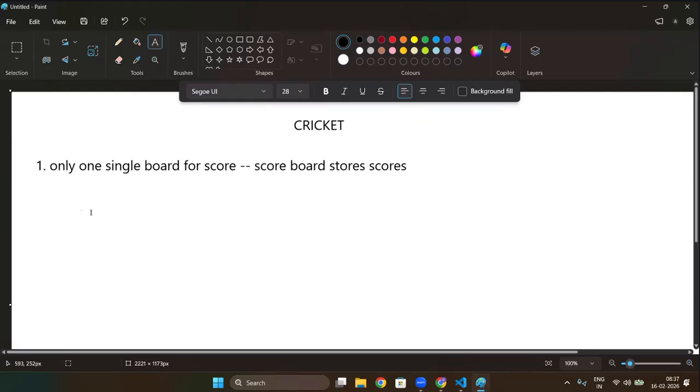Second one. You know what is that event? An event dispatches an action.